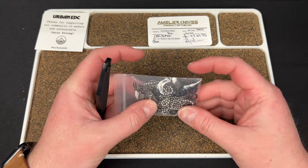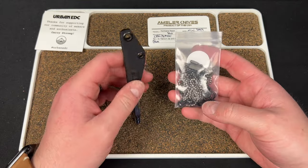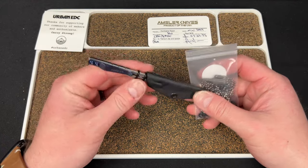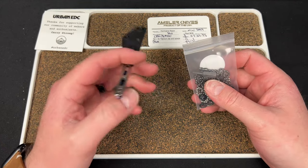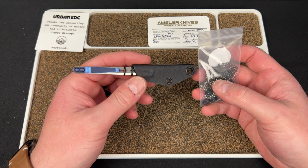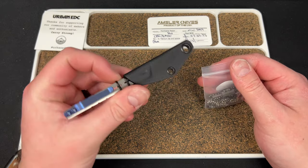I mean, they're giving you a lot of accessories, which is cool. I will admit I hate these chains just because they pinch my hair around my neck or whatever. So best to use paracord or something. But, you know, I don't think I would carry it that way anyway. I think I would put this in my pocket, and I would probably just put it in a backpack, slot it in a pocket or something in a backpack.